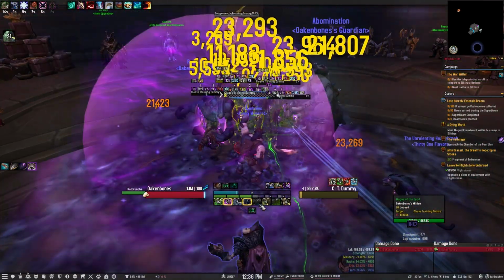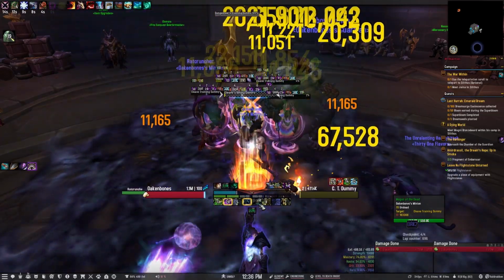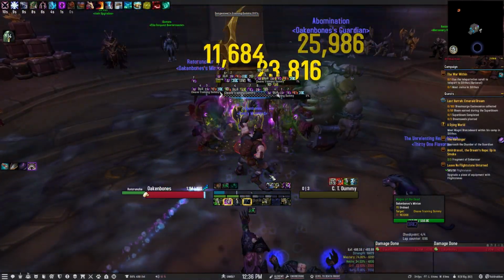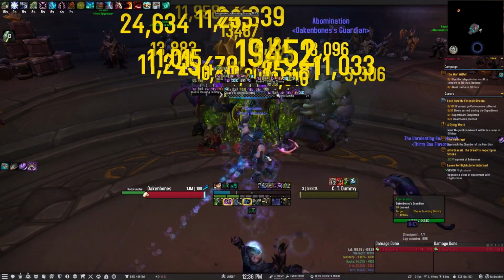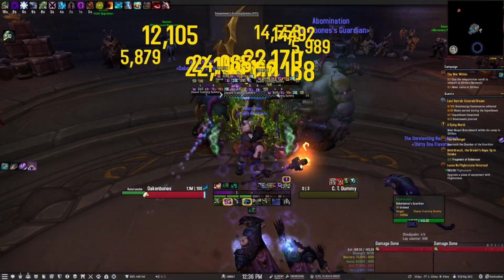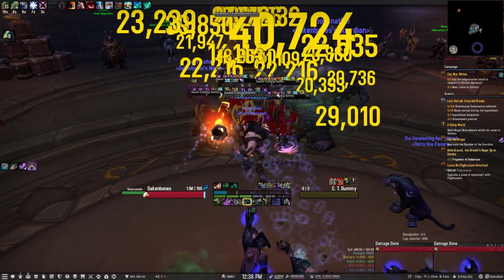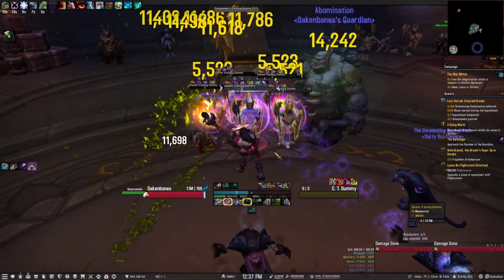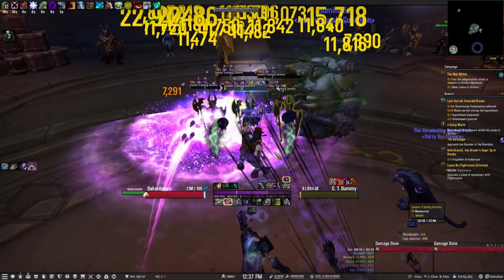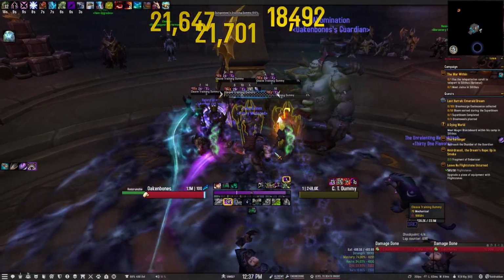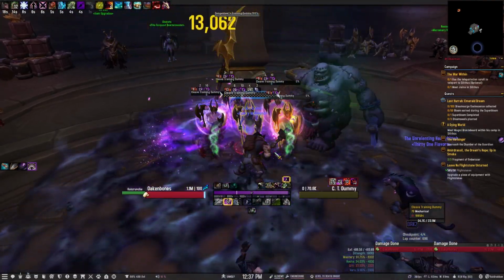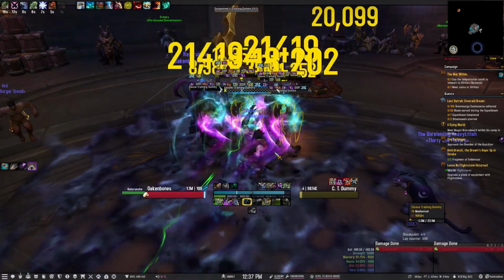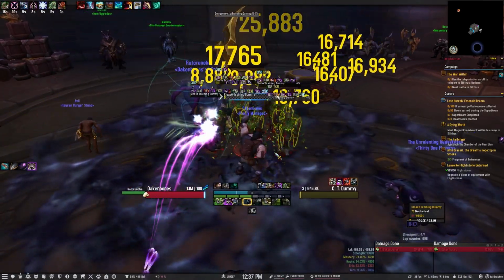So this WeakAura has not been updated because it still shows Unholy Blight here, but that ability is not used any longer. One other thing that I'm noticing is apparently this talent build uses Soul Reaper. So I'll need to put Soul Reaper into the sequence somewhere. At full runic power. And that's where it's locking up.